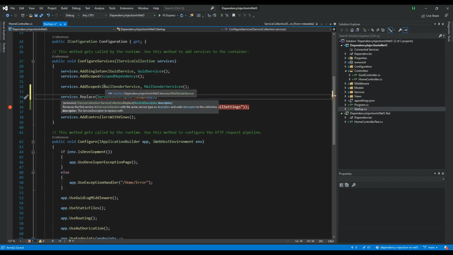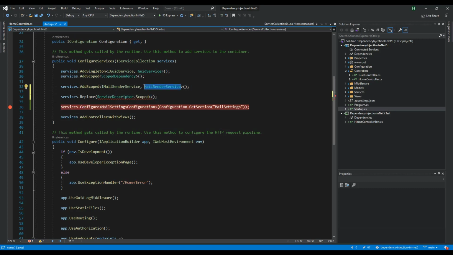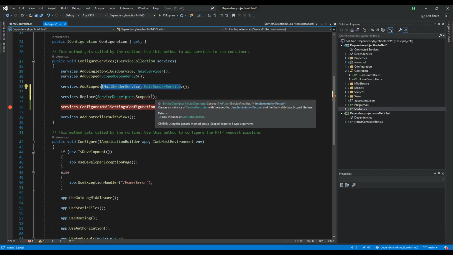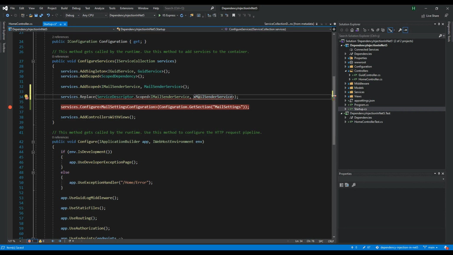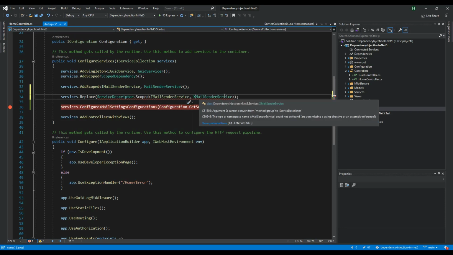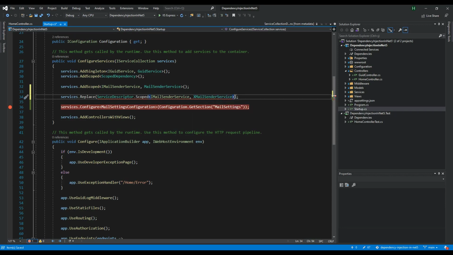I want to change the type of my mail sender service. We have previously configured the mail sender service to resolve. According to my business, I want to replace it with the XMailSenderService type. Let's look again from where we put the debug point.